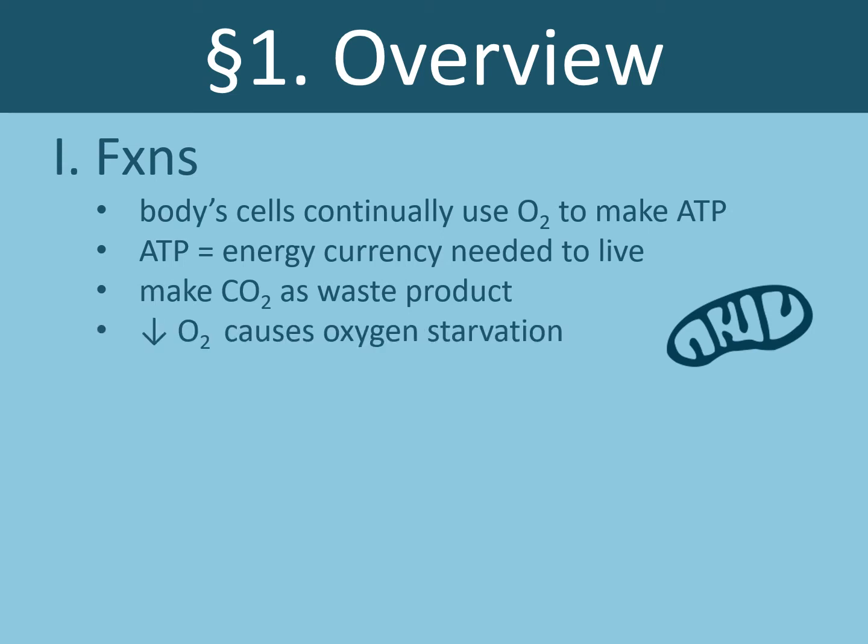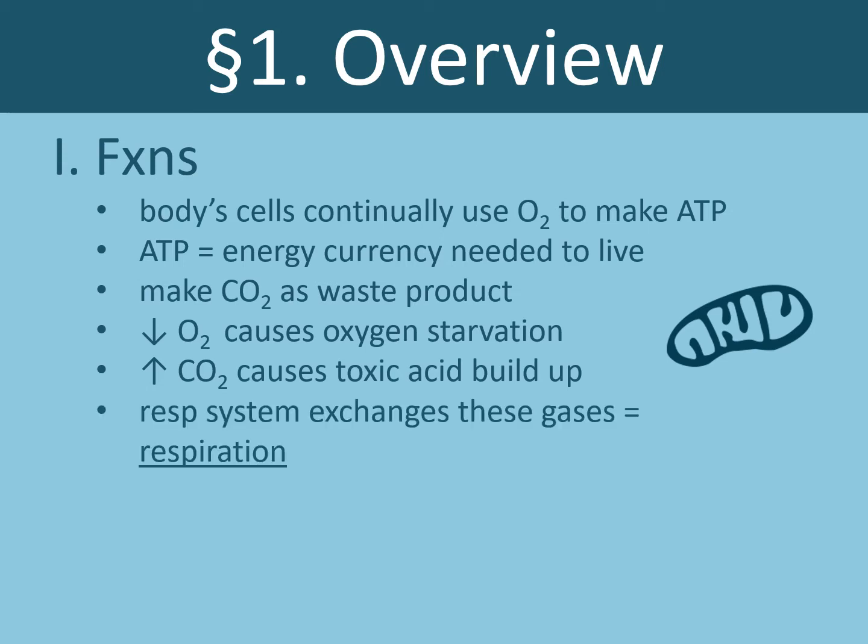Low oxygen results in oxygen starvation, and ATP production halts. Too much carbon dioxide can lead to toxic acid buildup in our tissues. So it's vital that we maintain the proper balance between these two gases. So this brings us to the main role of the respiratory system, to exchange these gases with the atmosphere.